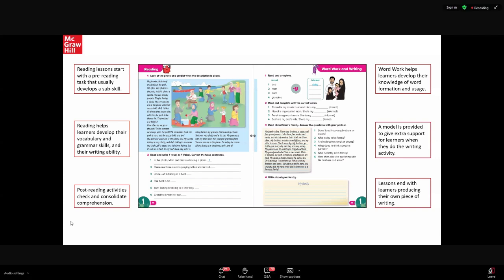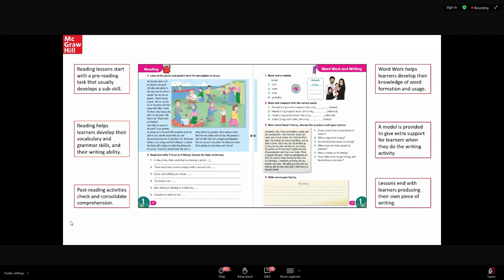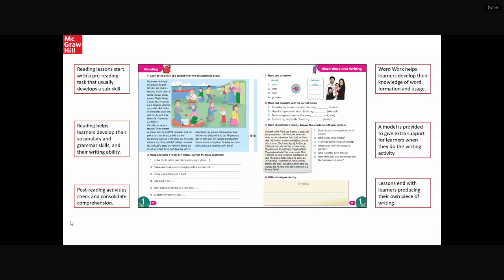Okay. So then after that reading lesson, we come to word work and writing. This is where we focus on the granular word, on the construction, the shape of words, word formation, word families, and collocations, prefixes, suffixes, all those elements that relate to the word in isolation. So we're taking quite a magnifying glass view, if you like, of words in this lesson. Over the levels of Top Goal, this starts at a very basic level with letters. It's called letter work, I think, for the first 3 levels, because we're building up alphabetic knowledge. But by this level, this is word work.